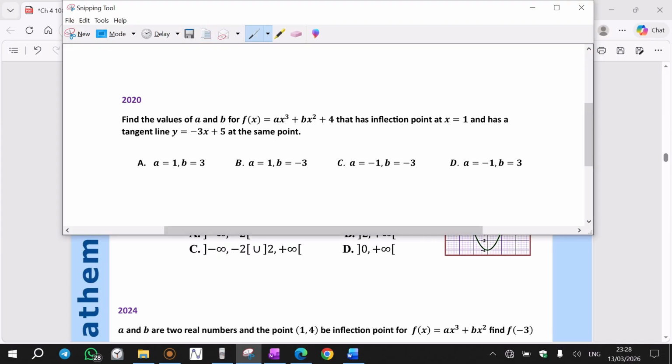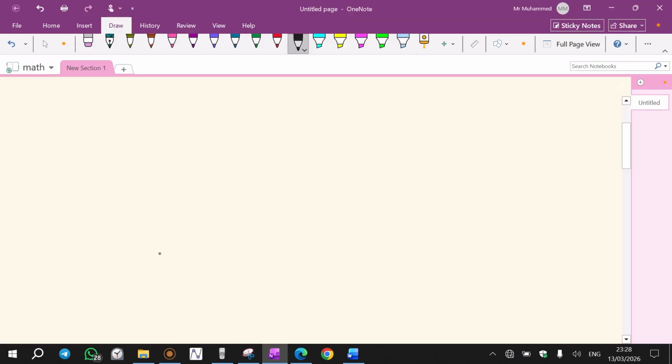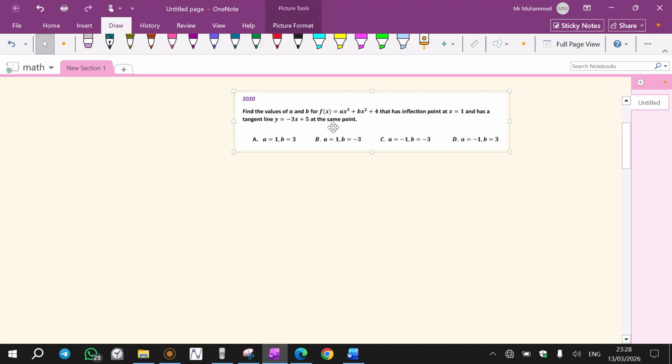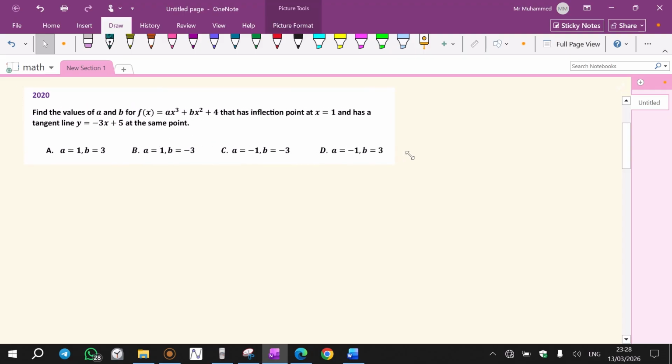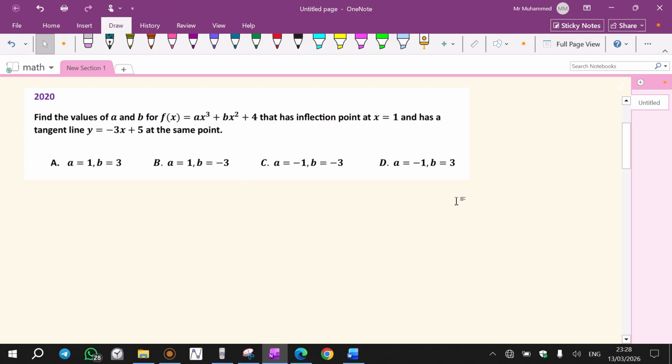For questions like this, since the options are A and B and we want to find A and B, we can use testing if you had no idea how to solve, but I don't recommend it. It's like a plan Z. If you had no way how to solve, then put A and B back into the function, see which one makes both sides equal. Okay, let's solve this actually.